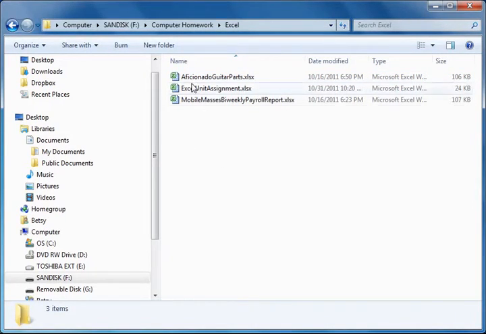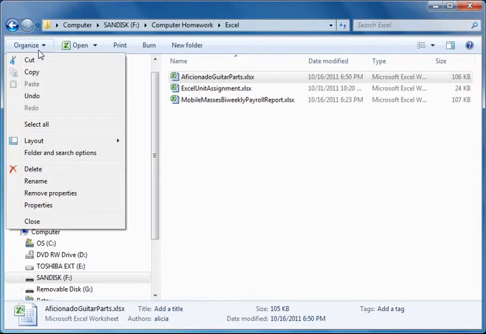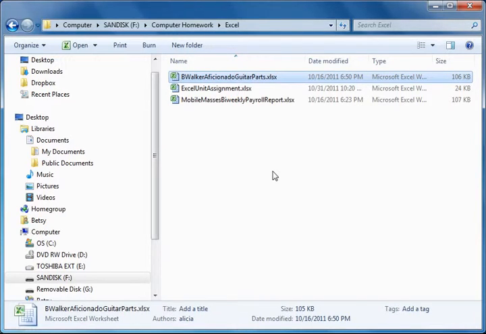Alright, here is a file called Aficionado Guitar Parts. Well, it's supposed to have my name in it before I submit it to my teacher. I better fix that or I'm going to get some points deducted. I'll click the file one time, I'll go to Organize, and I'll go to Rename. Now I have the blue highlight indicating to me that I can change the name. And all I need to do here is insert my name at the beginning. I'll click with my mouse to get a flashing cursor, and I'll type B. Walker. I'm Betsy Walker. So now my teacher knows that this is my homework, and I'll press my Enter key to finish that renaming procedure.